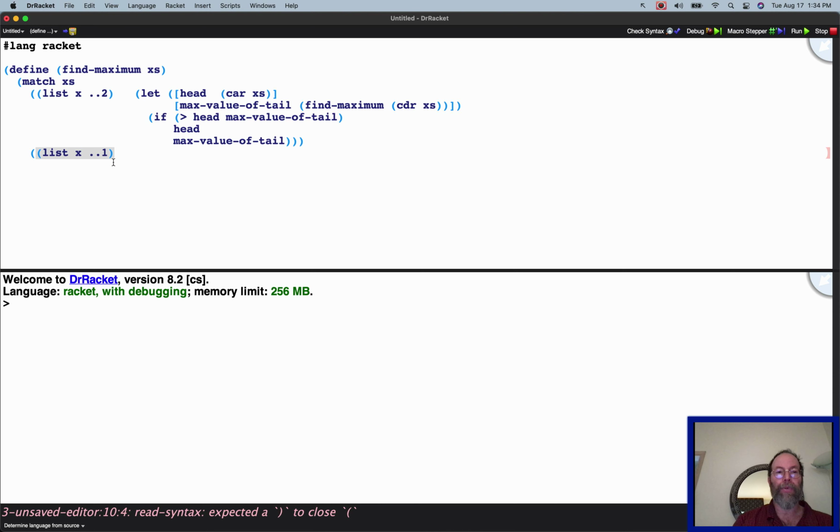However, what's really important to understand is if your list contains 2 or more elements, your list is going to match this particular case first, which means if your list matches this case, then you can be sure that there's only 1 element in your list, not 1 or more. There's only 1 element because this means 2 or more.